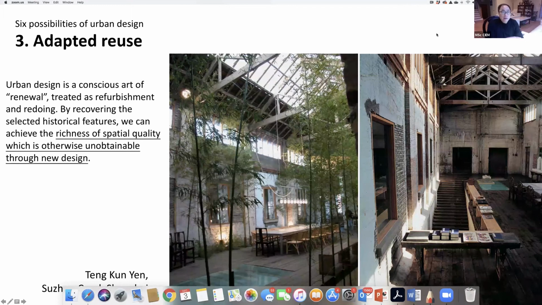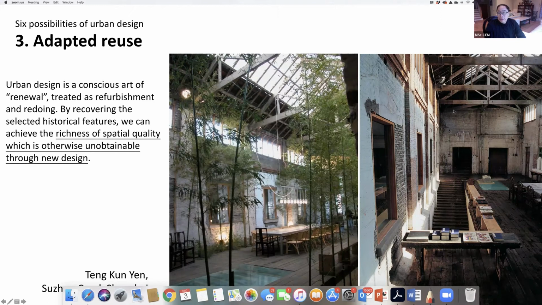The third possible approach to urban design is adaptive reuse. So urban design is a conscious art of renewal, treated as refurbishment and redoing. By recovering selected historical features, we can achieve some richness of spatial quality which is otherwise unobtainable through new design.